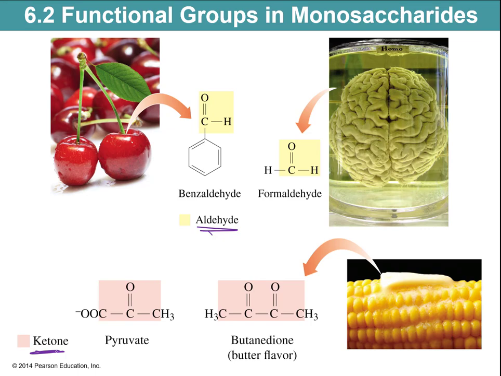Benzaldehyde and formaldehyde have their double bond oxygen on an end. Whereas notice pyruvate and butadiene, that's like the artificial butter flavor that they like to put in margarine. I can't believe it's not butter flavoring. That's what that chemical is. It fools your taste buds into thinking it's butter, because that's the chemical your taste buds associate with butter flavoring. You can buy artificial butter flavoring, and that's the chemical they put in it.